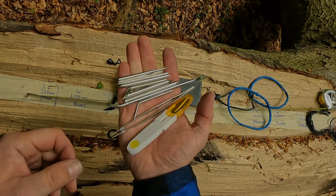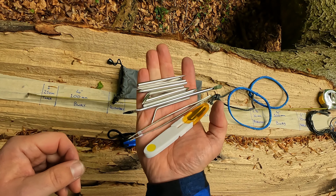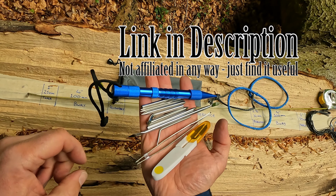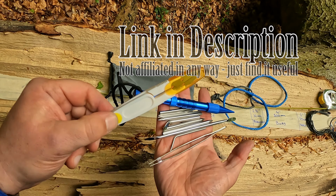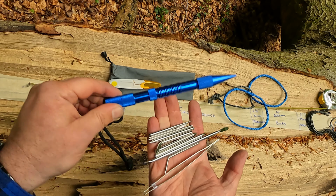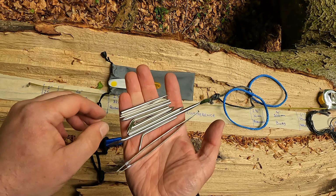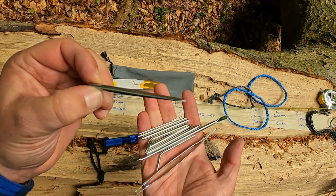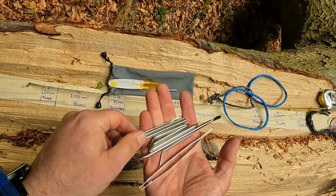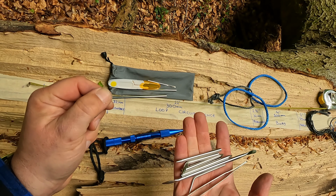If you're interested in making your own continuous loops, then you might be interested in the kit that I've been using today. It's just a cheap kit off Amazon. It comes with a whole bunch of different fids, a nice case to keep it in. The cutter's probably the weak point of the kit. It's not as sharp as it could be, but you've got everything in here you need to splice Amsteel and Zing-it or Lash-it. I use the fid with the flat sides to splice the Amsteel, as you've seen, and the needle's pretty useful, and the smallest fid in the kit is ideal for the Zing-it or Lash-it.